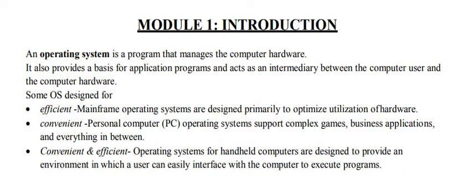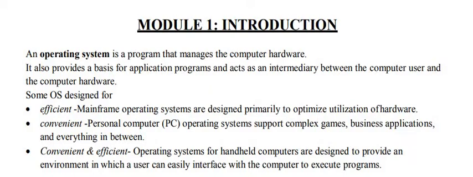And it also acts as an intermediary between the computer user and the hardware. The operating system acts like a middleman between the user and the hardware. It takes input from the user and redirects it to the hardware, telling it that we got the input, we have to process it and give the output. In this way it acts like a middleman or mediator.